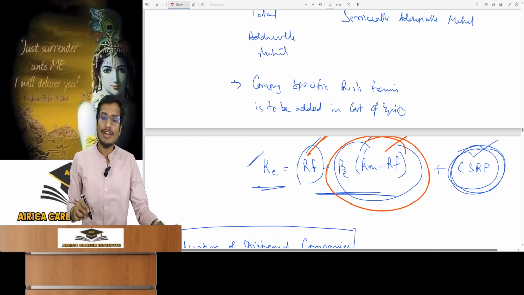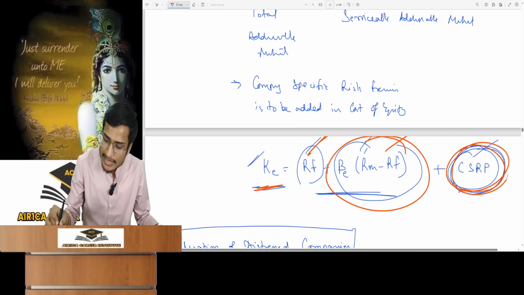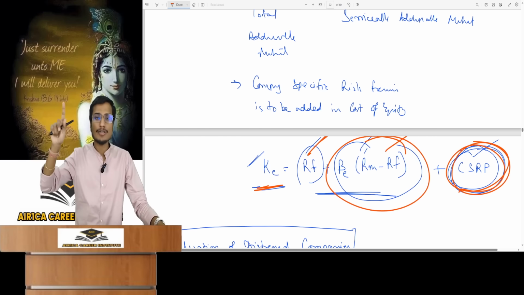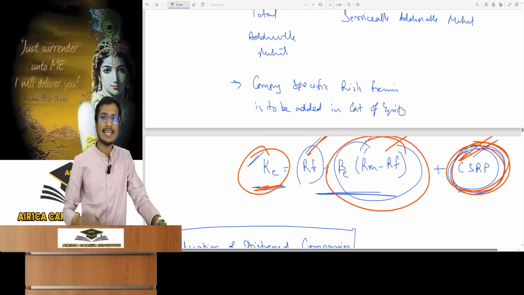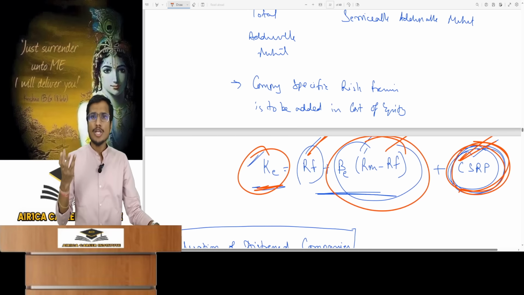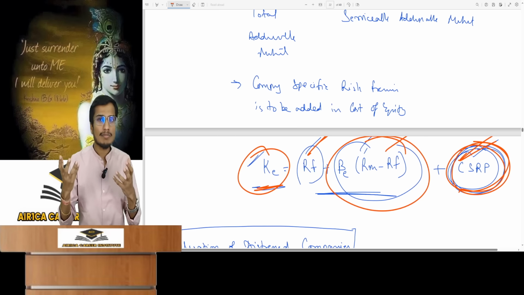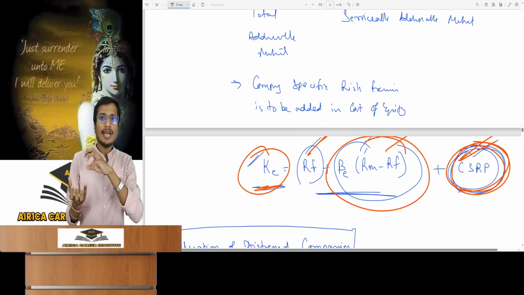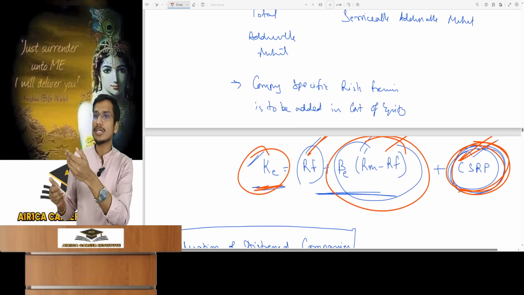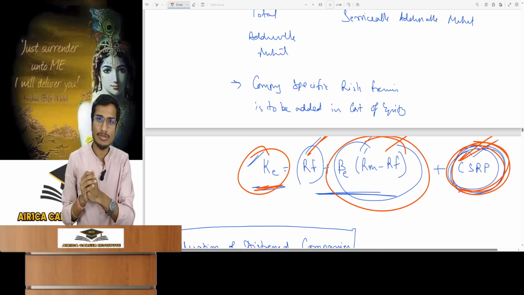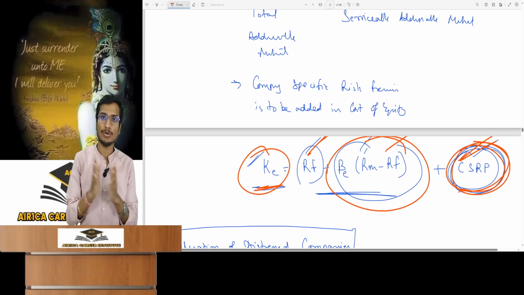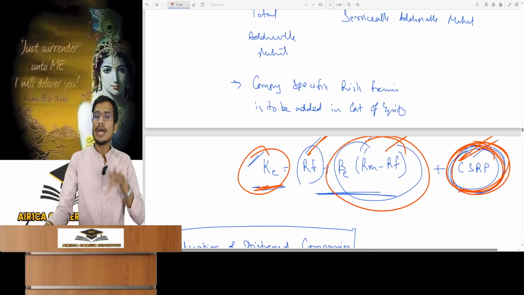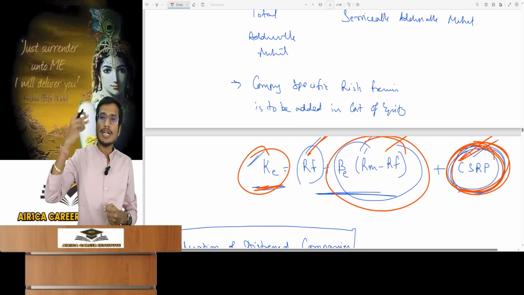When you value a digital platform to calculate KE, you will use the standard formula, but you'll also add CSRP, the company specific risk premium. These digital platforms have a separate specific risk premium associated with them. It's an extra risk unique to them. You will also demand that return because they carry more risk. Consider, for example, Paytm, a UPI platform. These platforms carry significant risk. First, there is a lot of competition these days. Second thing, these digital platforms can have bugs related to security or anything else. It's a UPI platform. And if one day a security bug occurs, a customer might want to make a payment of 2,000, but 2 lakh gets debited from their account instead of 2,000. Then the company will be ruined overnight. It will be destroyed in a single night and crash completely. Thus, you have a company specific risk premium. Just like I gave the example of Netflix. Netflix provides movies and web series online. It's the security part if you see.